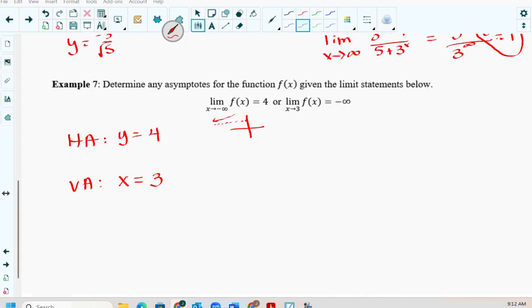Okay, questions on any of that, guys? Anything at all? Okay. Some of these limits are just so simple and straightforward, and others you have to think so much about them. All right, we're gonna do a quiz.